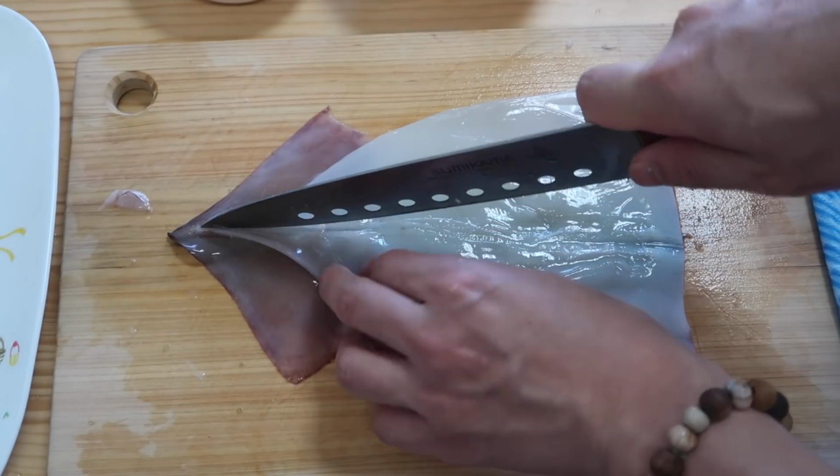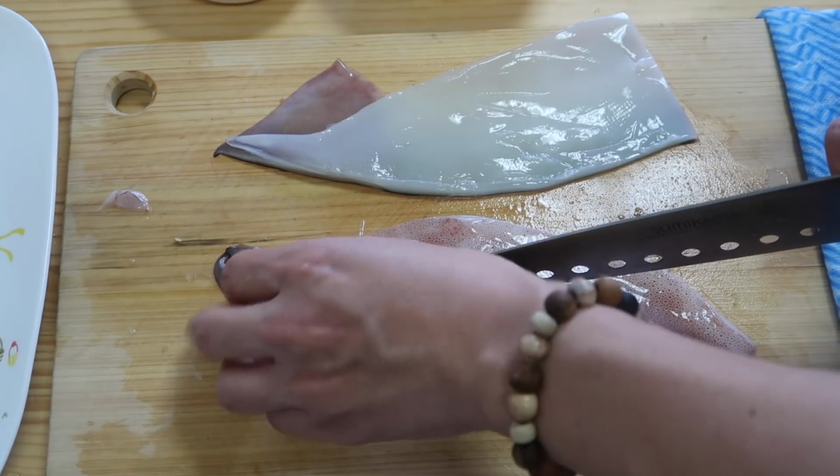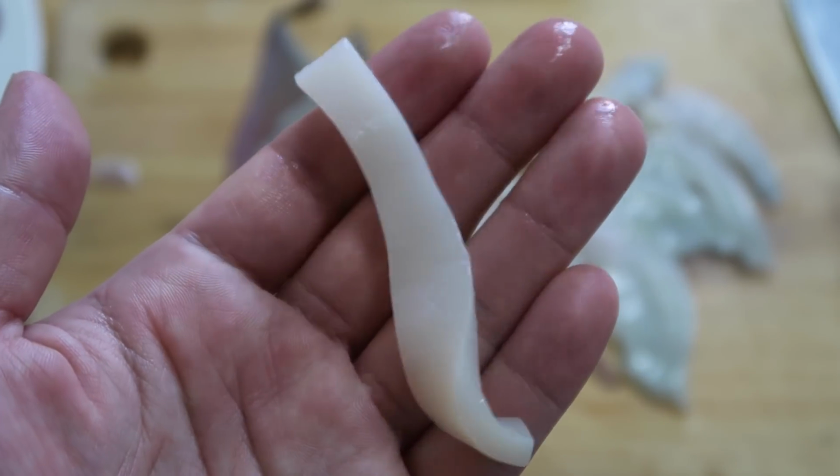Then you can simply cut this down the middle. You can cut off this fin part. We're gonna eat that too. You can just make small chops and try to go for a size about this. If it's too big, it's too much chewing. Your grandpa's gonna lose a tooth.